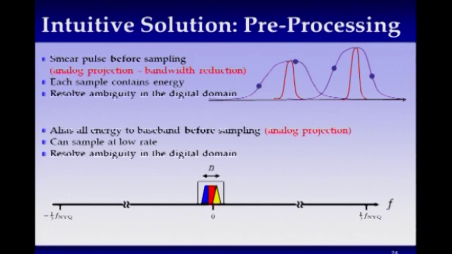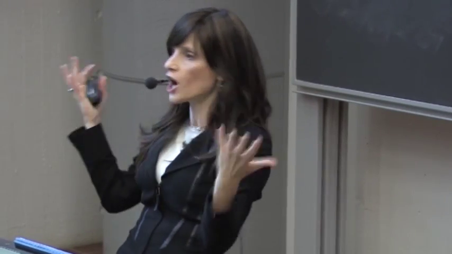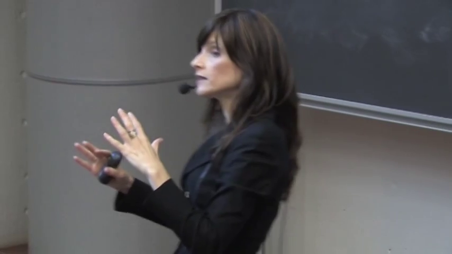The same thing in the multiband problem. If I alias all of my data, if I somehow manage to get all of my data down to baseband before I sample, then I could sample in baseband, and my samples will be informative. So aliasing helps me reduce rate and still have informative samples. Of course, you could say, great, now you got informative samples, but they're all mixed up. They combine the data from all of the options. How do you go back and locate where your pulses were? Well, that we're going to do in the digital domain. So in the analog domain, I'm going to reduce rate by aliasing or projecting before I sample.